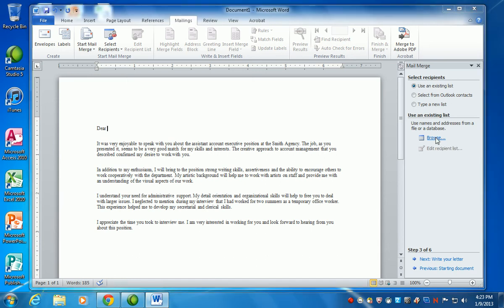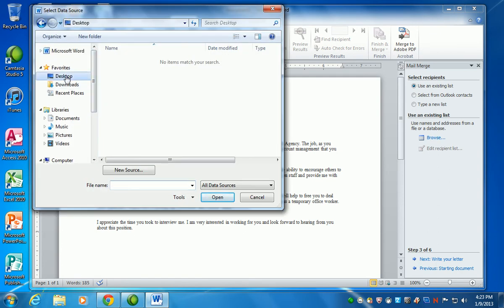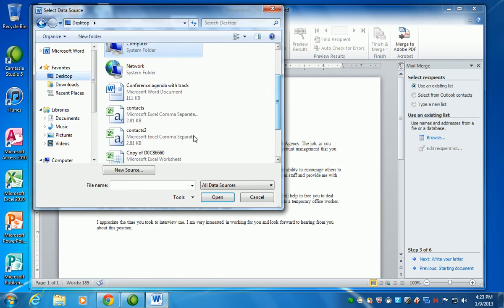So we're going to browse, and here we're going to choose the desktop, and we're going to find that one called Contacts 2, which is the Excel spreadsheet or the CSV file of the names and the addresses that I downloaded from my Google Contacts. Or it can be just simple first and last names that you've made yourself. Either way, it's an Excel spreadsheet.